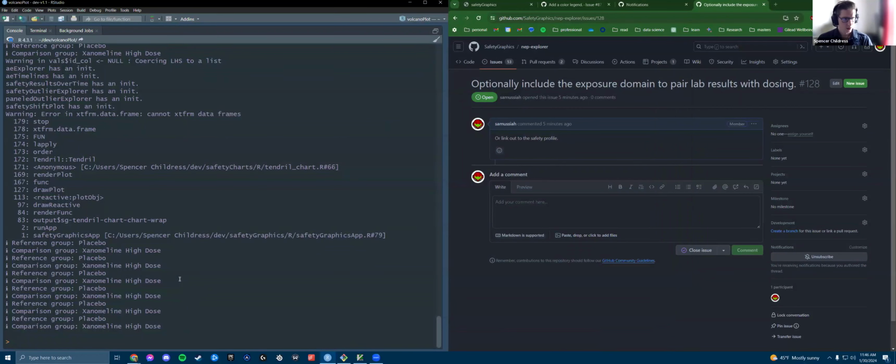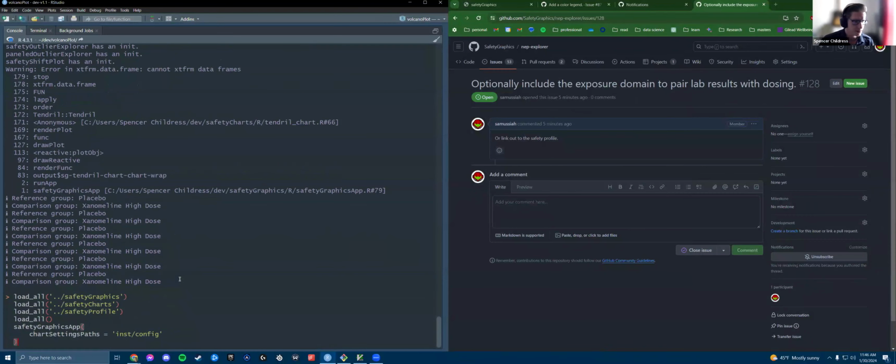So if you have your data locally, or if you read it in from your file system, network system at your company, you can pass it directly into the app. So for instance, here, let me make this a little bigger.